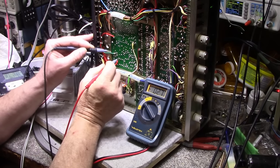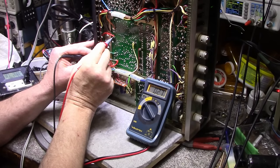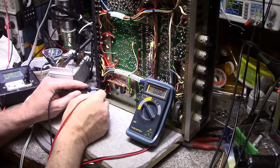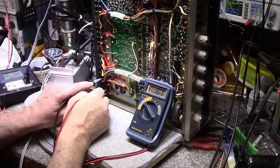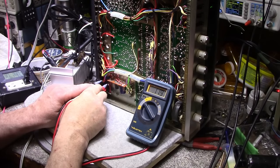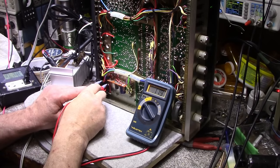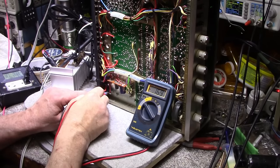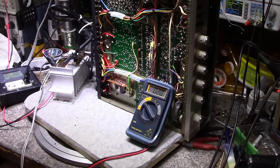Yeah, we're getting 27 millivolts difference between the two. I wonder if it's on here. I'm getting 150 millivolt drop there and 119 there. That's probably our discrepancy right there, is we're using different fuses. I got 119 millivolt drop across that fuse and 143 on that fuse. Let me see if I can find a couple fuses that are more matched.